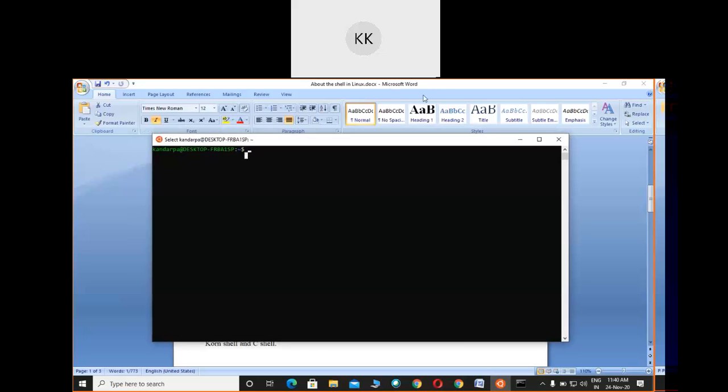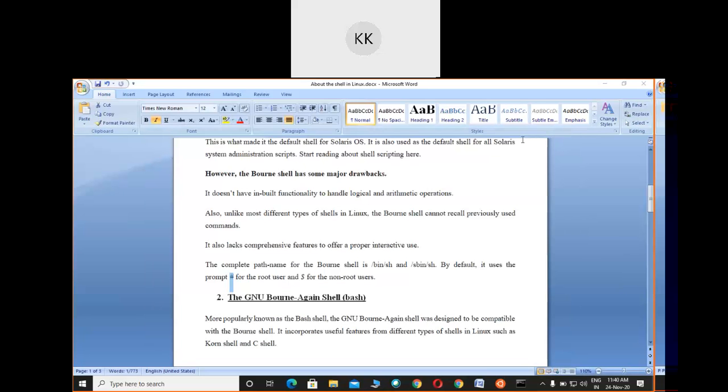So you have to remember these things. The Bourne shell and all its derivatives always come with the dollar prompt by default for the non-root user; if we log in as a super user, it gets converted to the hash. This is important.